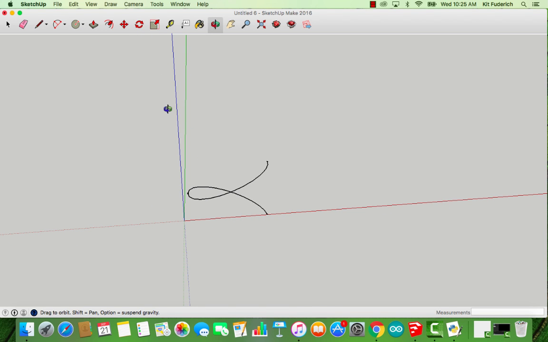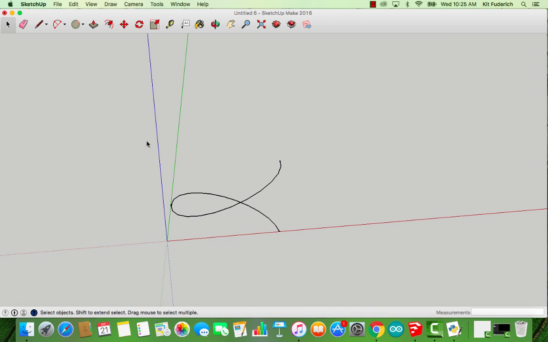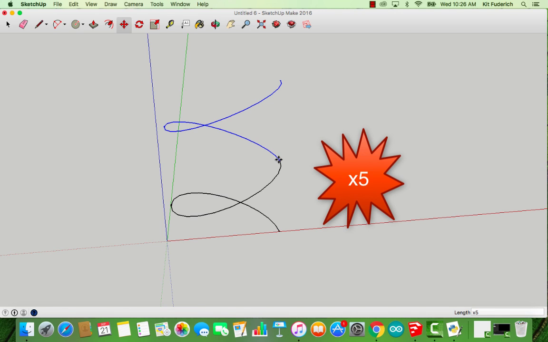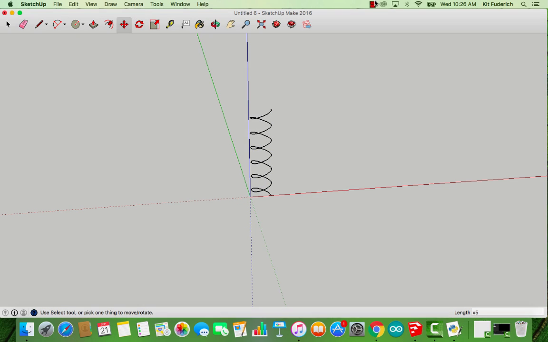So now I'm going to go ahead and define the height of my spiral shaped tube, and what I need to do right now is highlight both of the lines I created earlier, and then select the move tool. I want to move to the bottom point of my spiral tube, and then press Option once so the plus sign appears near my cursor, press and move this upwards and connect the two endpoints like so. I'm going to click once. The copy that we just made remains blue. I'm then going to multiply this by whatever height I want, and I'm going to say times 5, so copy of that movement upwards 5 times, and you'll notice that my spiral shape is much taller now.